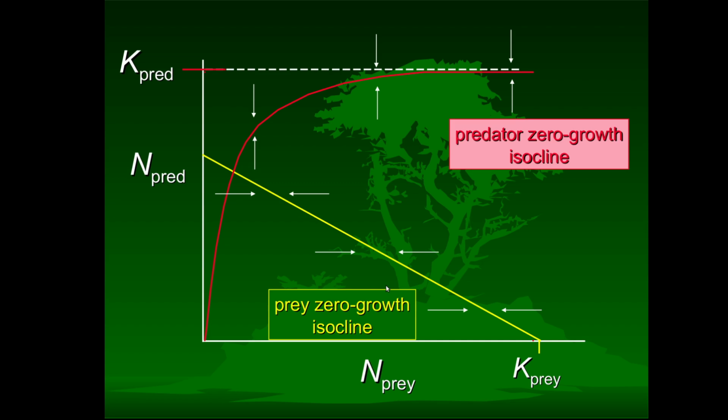All right, now a quick point I want to make here, thinking about these isocline analyses, especially the predator isocline. It makes you think of an important point here. The concept of carrying capacity, though sounding simple, is actually very complicated. So there are many ways to think about carrying capacity.